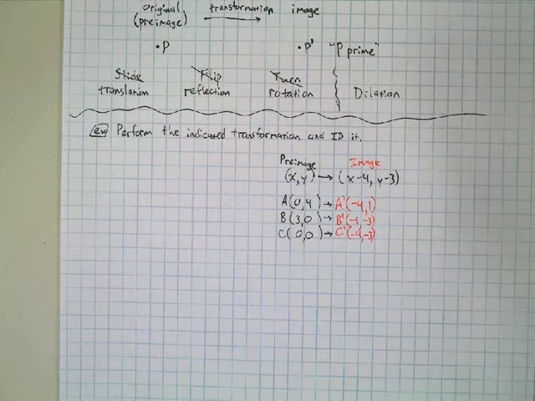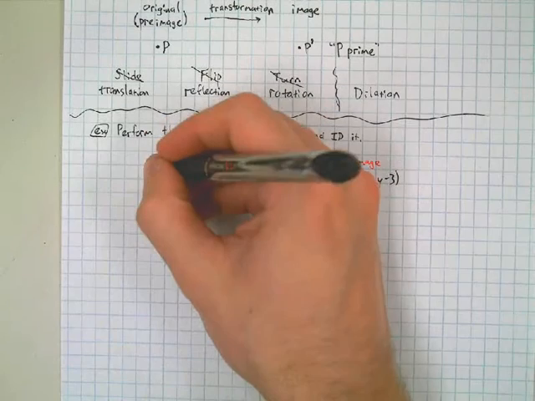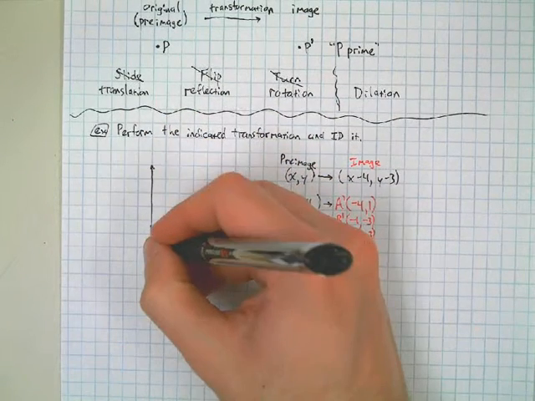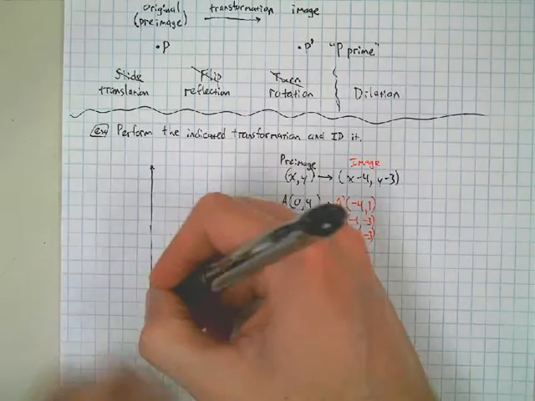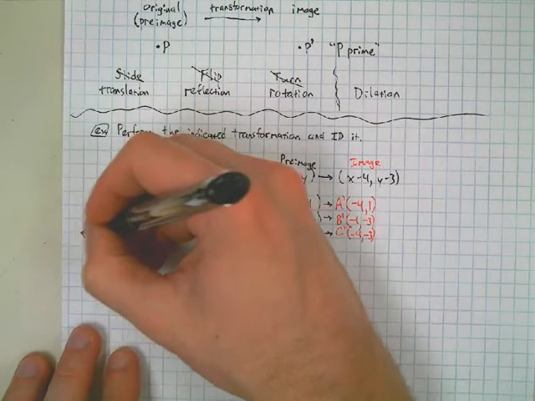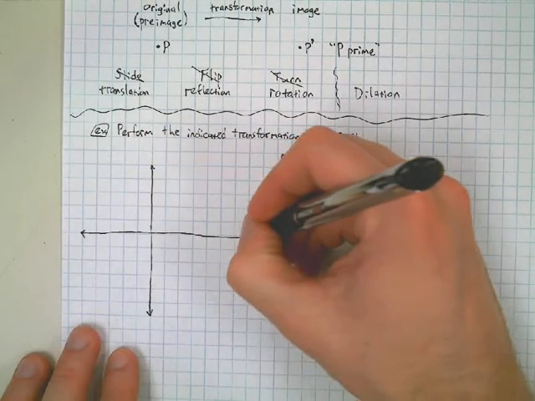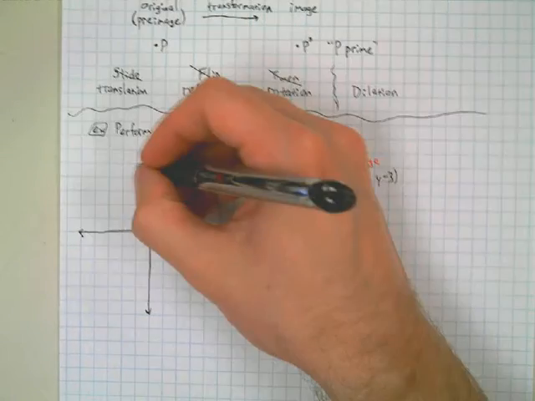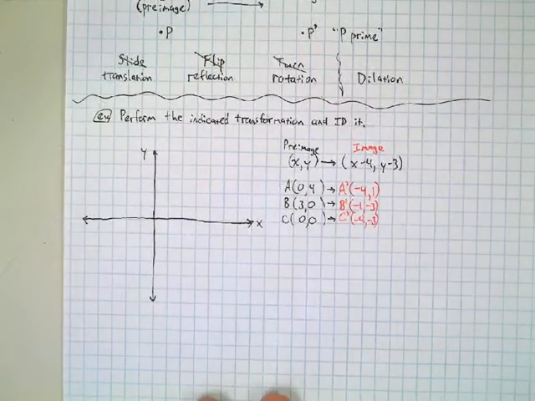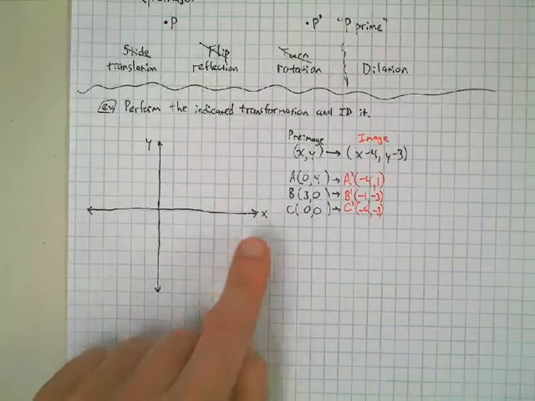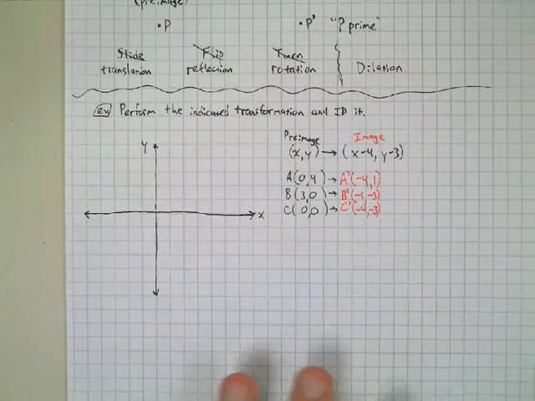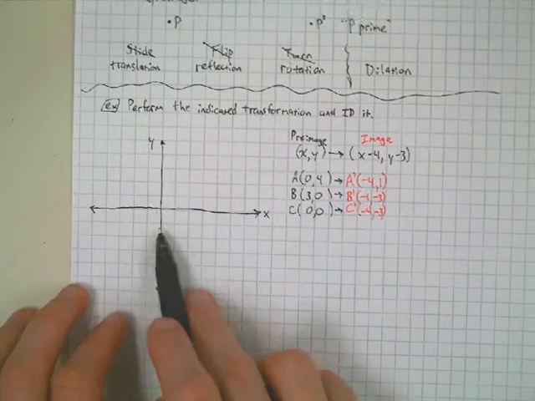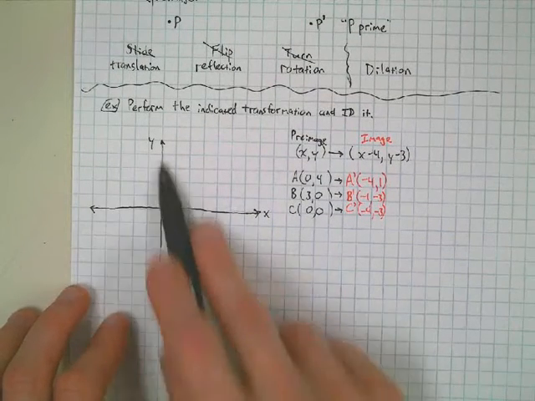All right, so let's see. We can actually see this visually by graphing it. That's a nice thing. So let's sketch a coordinate plane over here real quick. When it comes to sketching coordinate planes, I don't require you to label. I would ask that you label the x and the y, but that's not totally necessary either. I'll just assume it's an x and y coordinate. I'm not even going to make you label numbers on the axis if you don't want to.